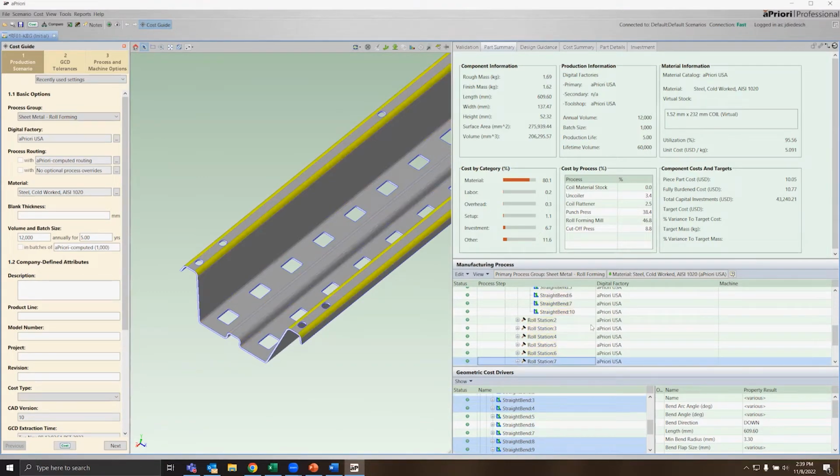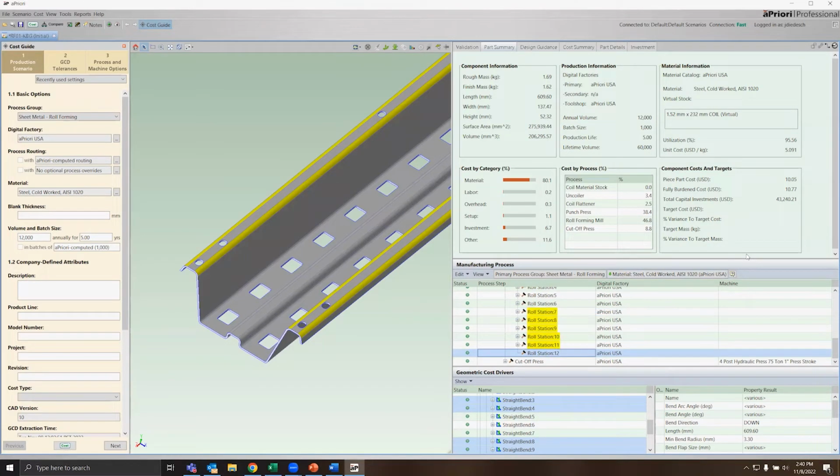So now let's move on to the 7th roll station. At this point, we begin forming other geometry in the part. These 2 pairs of outermost bends on each side of the part are formed next. We have bend group logic, which identifies bends that are close enough together that they would be formed simultaneously. You can see it takes 5 roll stations to form those, as they are 70-degree bends, not 90-degree bends.